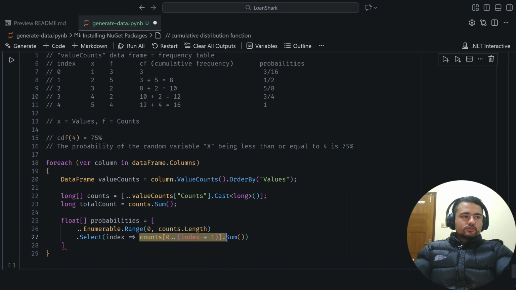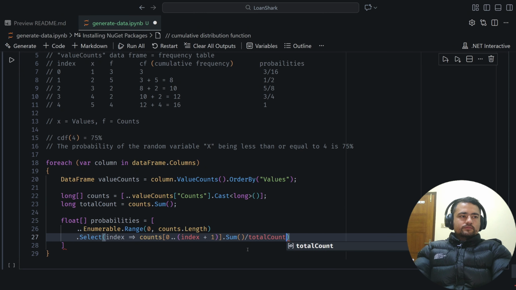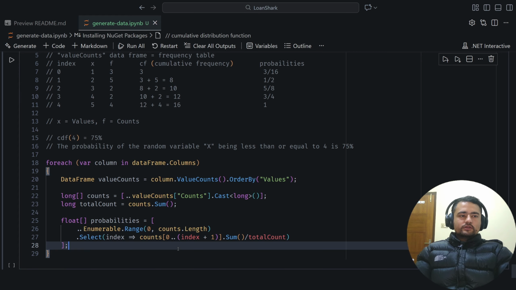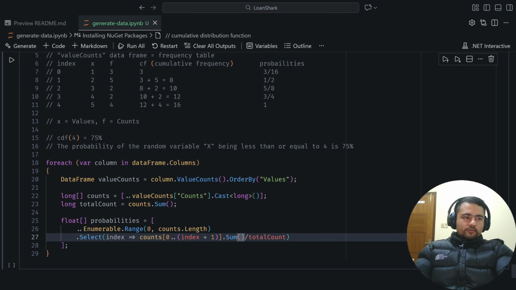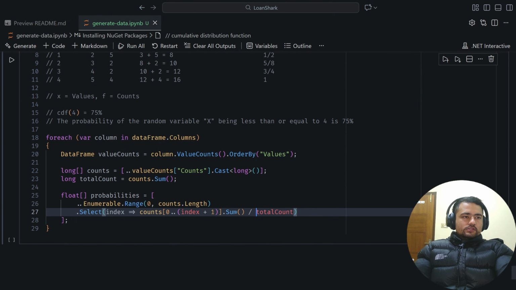Now this is going to be the cumulative frequency, and we have to divide it by the maximum, I mean the total of the frequencies, which is the maximum value for cumulative frequency, nothing but the total count here. So this is going to give me the probability without any issue, but there is one major flaw here, which is purely programmatic and nothing to do with the statistics. The flaw is this is going to be a long value, and this is also going to be a long value.